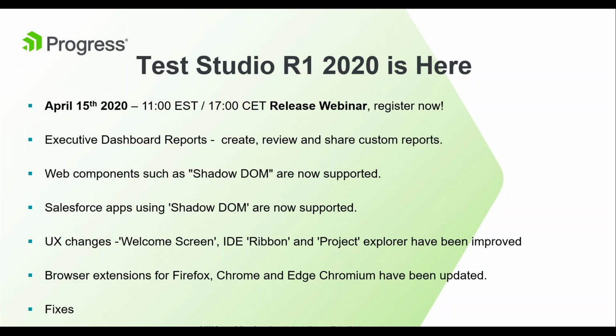Quickly, in brief, the highlights of the new version. We improved and enhanced our executive dashboard, the solution that allows you to share the health of your project and of your test lists throughout your organization with new reports and new visuals. And now you would also be able to create, review, and share custom reports in this regard.